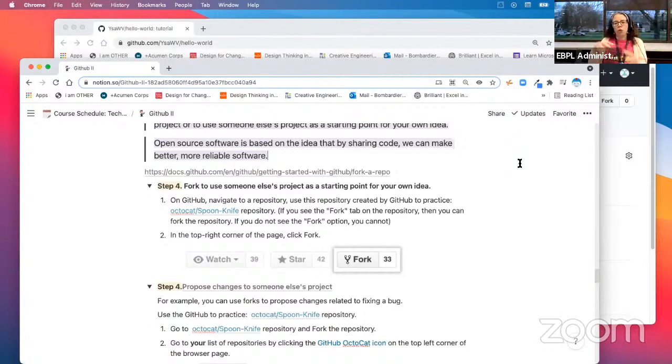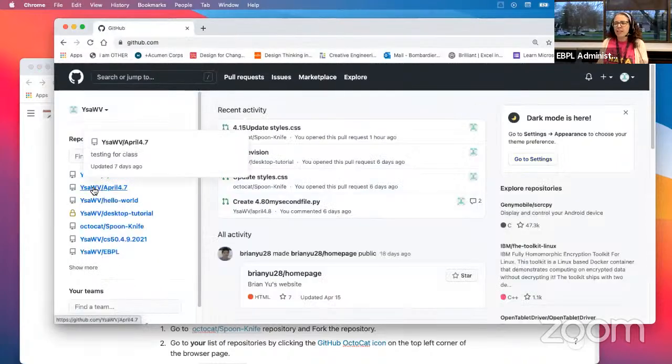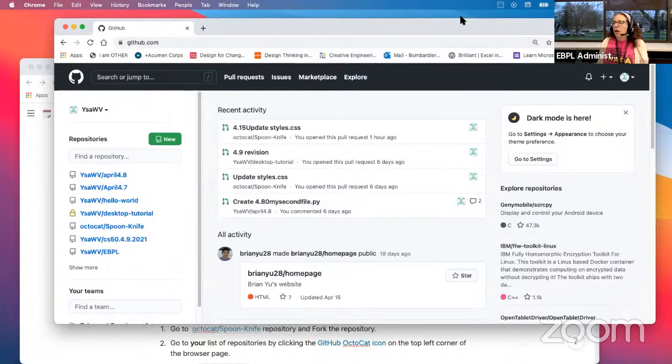So what you do is you go into a repository that lives with somebody else, unlike your repositories. The repositories we created last week live with you. They are yours. So we're going to go to somebody else's and we're going to fork it, basically put a fork on it and bring it to your plate, to your side.